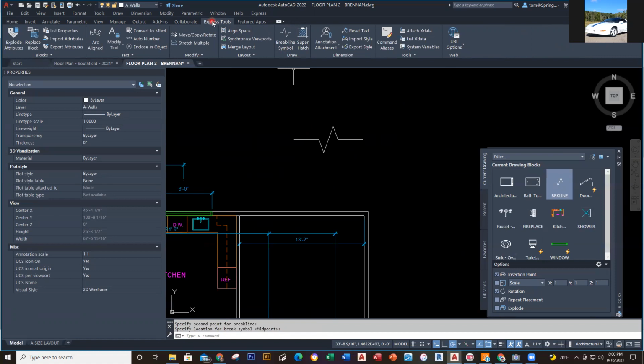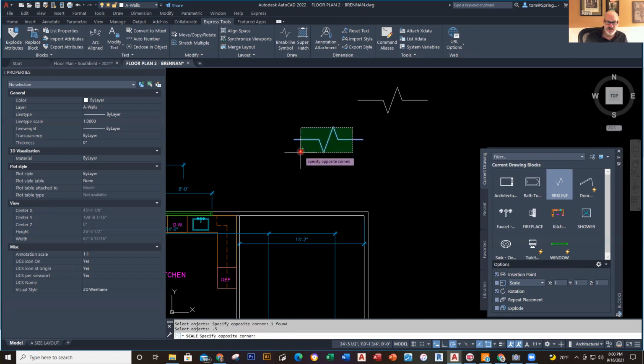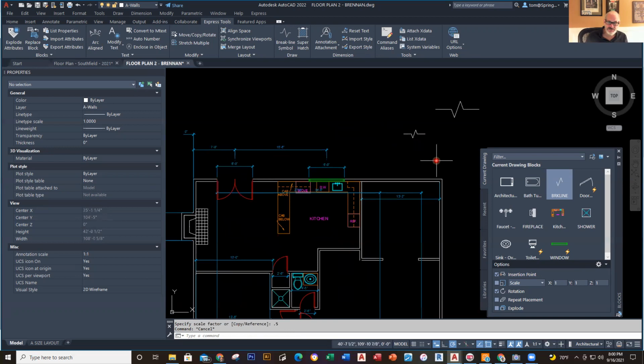Yes. So if you go to the Express Tools, you've got this brake line symbol. If you click there, you can go ahead and click, and then you can click where you want the brake to be. Now at that point, you could then scale it. In this case, I just grab this and I make it 0.5 like that. And I enter base points here. That'll make it half its size. And so you can just scale it. Okay, does that make sense?